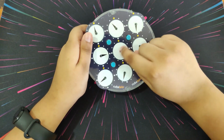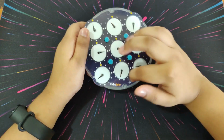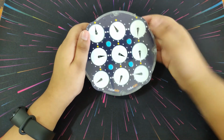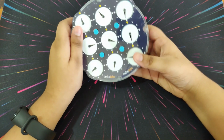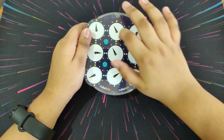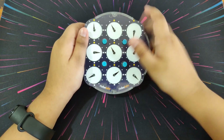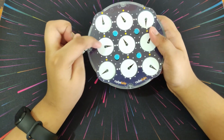So let's start. First, take this center and choose any one of these 4 edges. I'll go with the top one. I'm going to take this bottom pin and turn this bottom one so that we can match it with this top one. So they both are now at 11 o'clock. Now we're going to push this down.